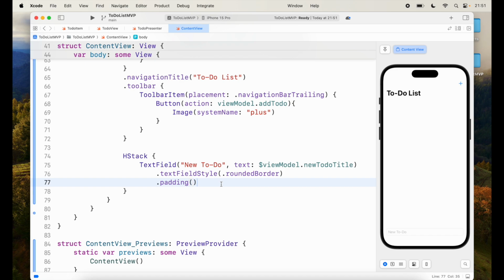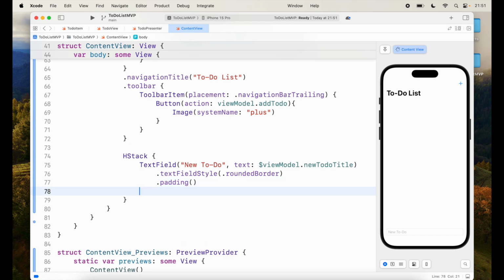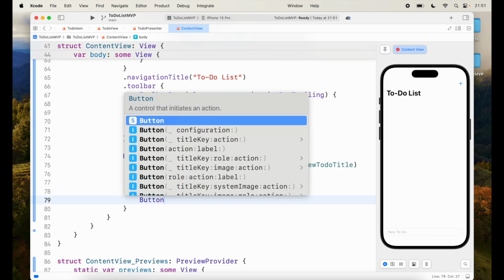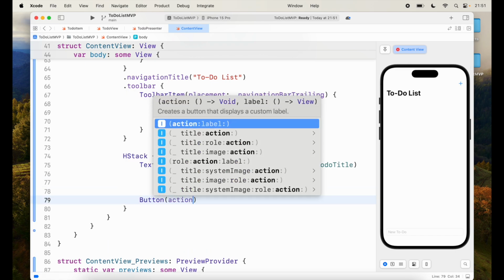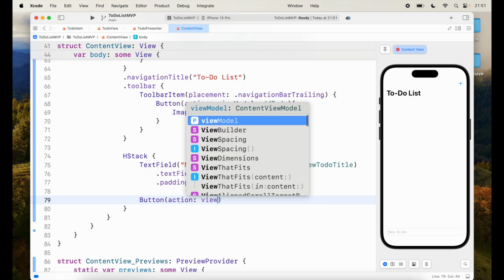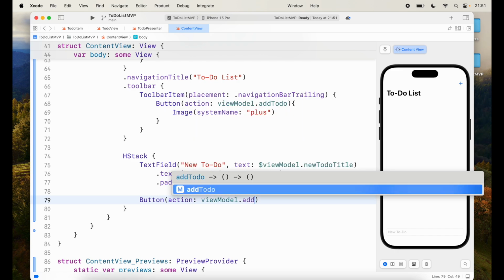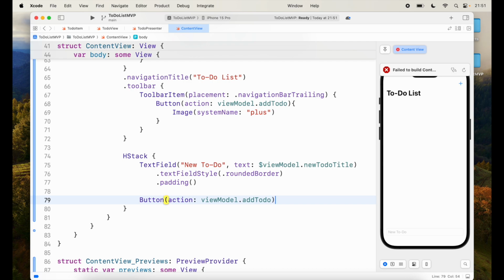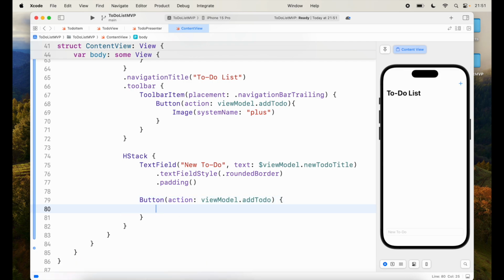If you had done that before, you probably have seen the code of the UI update as and when we do stuff. But anyways, next one, we'll add the button, which is action viewModel.addToDo. And for this, I am going to add a text of Add, and let's style it up.